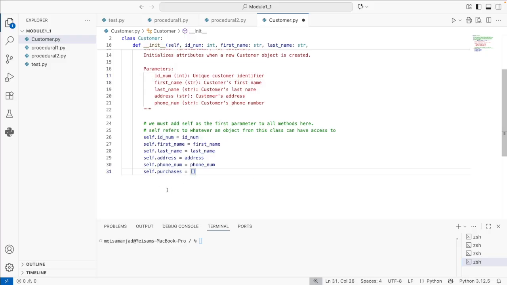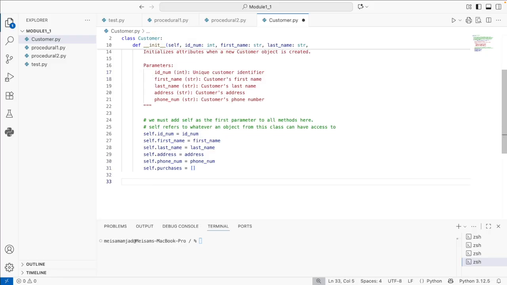Okay, so probably the first method that I also added to my UML was add item. Again, do not forget this self. This self allows us to have access to everything that this class provides for us.